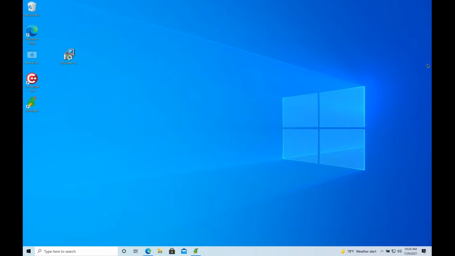I'm going to try to switch this, because it's running in a virtual machine and it's got this weird aspect ratio set on it, which is why it's behaving oddly.